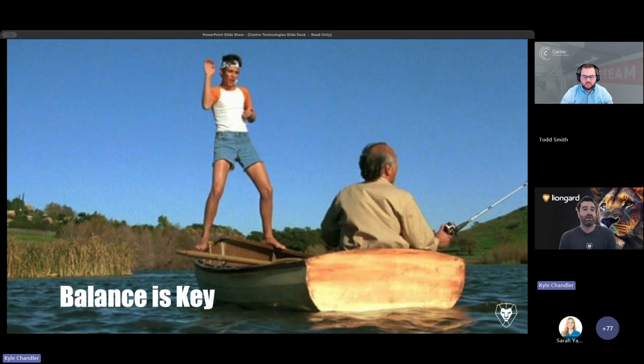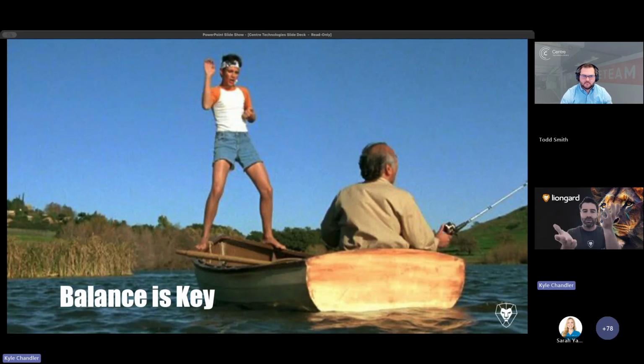If you think about focusing too much in one realm, focusing on the sexy product right now that's fixing that one massive breach we saw in the news, okay, let's devote our time, effort, resources, and money there. What we're working on with Center Technologies and our MSPs is helping them find that balance.